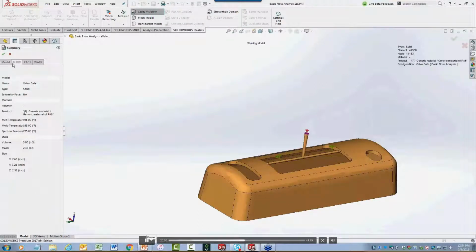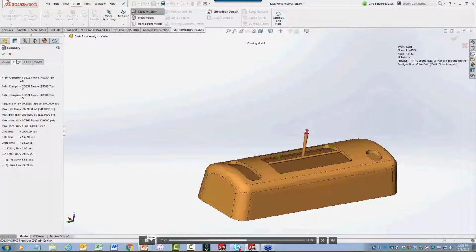So within the report, we're getting a lot of different information. In this case, things like your melt temperature, your mold temperatures, and ejection temperature, those are based on your material values. Your volume, it's looking at how much volume you have. That could be important, even in a setup sheet for if you're running a mold for the first time. Your mass. On your flow side, we're looking at clamp tonnage, what it takes, what your cycle time is. On this one, it's 32 seconds total.